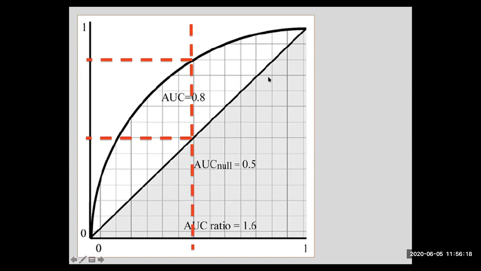And we're integrating that over all possible thresholds. So this curve might have an AUC, an area under the curve of 0.8. And the null is always going to have, in traditional ROC, it'll always have an area of 0.5 because it's half of the square. And then just as a way of thinking, which we'll use later, is we can take a ratio of the observed to the null. And you can see that better than null is going to have a ratio of greater than one. Worse than null expectations will be less than one. And the highest possible will be a value of two.